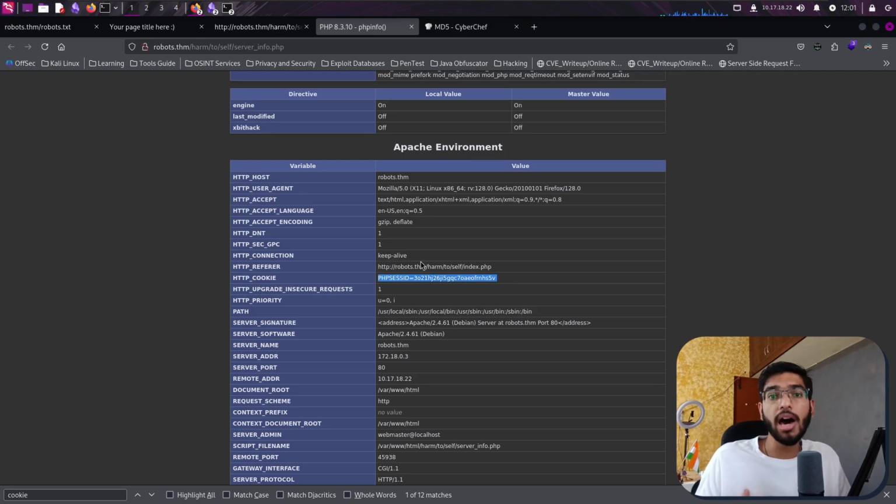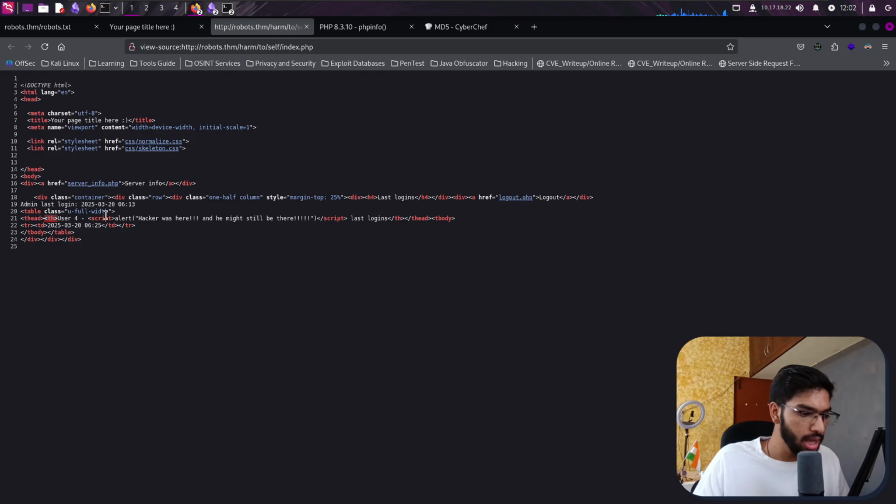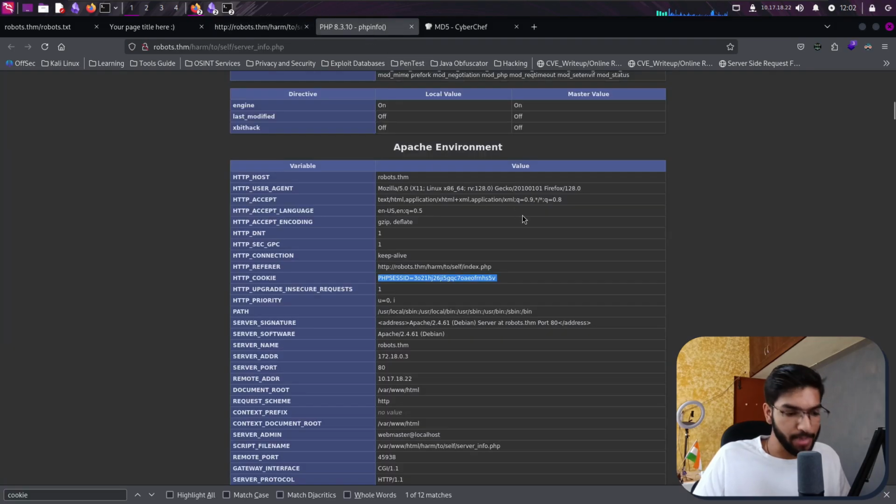But this is of our user. When I perform a cross-site scripting, that's going to be generated from the end of the server, because that's being stored there. Whatever is being loaded here, if you look at the source code, is being loaded from the end of the server itself, not by us. So that would be the best way to get the cookie of the admin user.